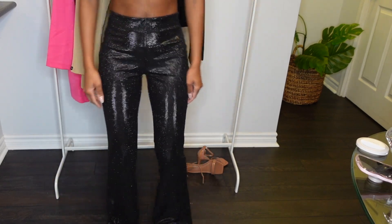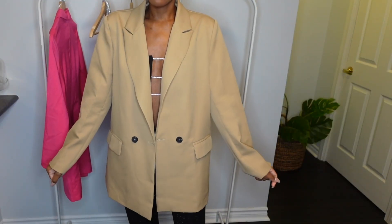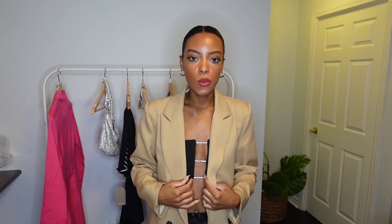Next on the trial list is this blazer I got from Shein. I actually bought this exact blazer in a different color before — I had it in turquoise in one of my previous hauls and I loved it so much I went back and got it in this color, just like a camel khaki. I'm not obsessed with it on me. In my mind I imagined it to be nicer because you see influencers wearing this color blazer and think it looks so nice, but on me I just don't know — you can tell me what you think. It's just an oversized blazer, so just get it in your regular size because it is so long and pretty oversized. When I wore it, I just wore it with a black sports bra and high-waisted black flare jeans.